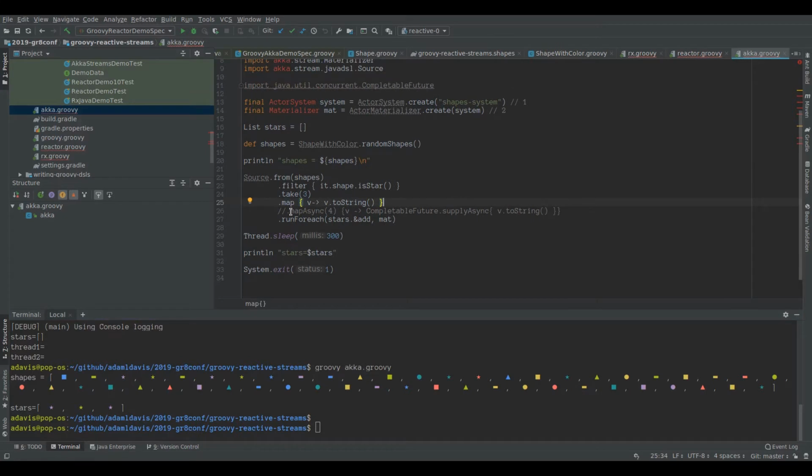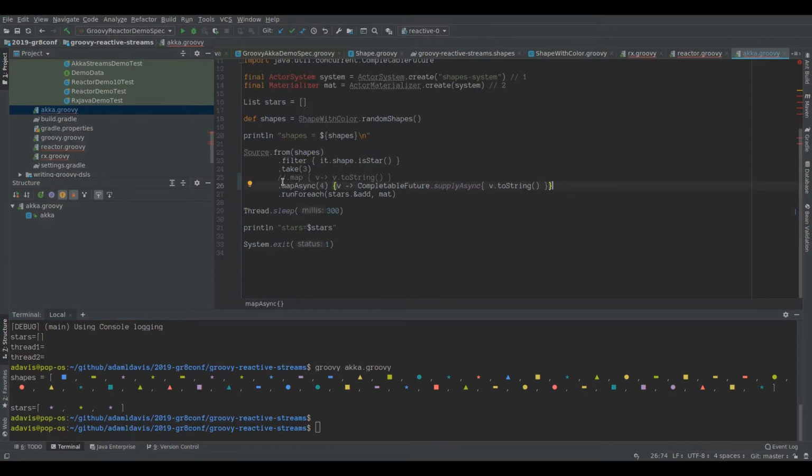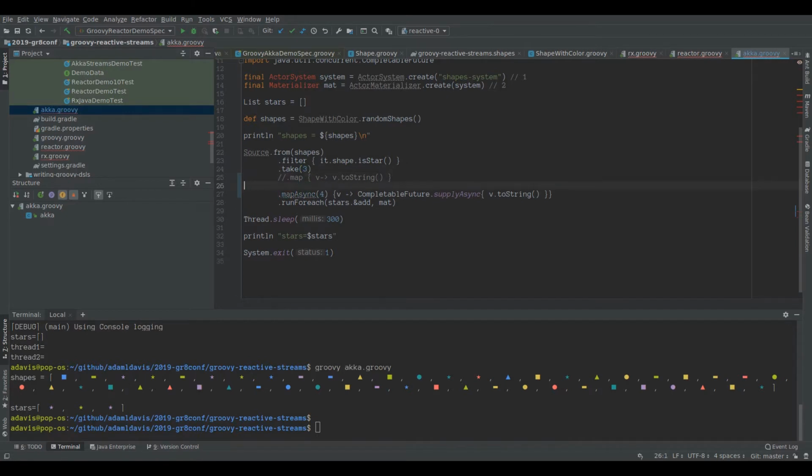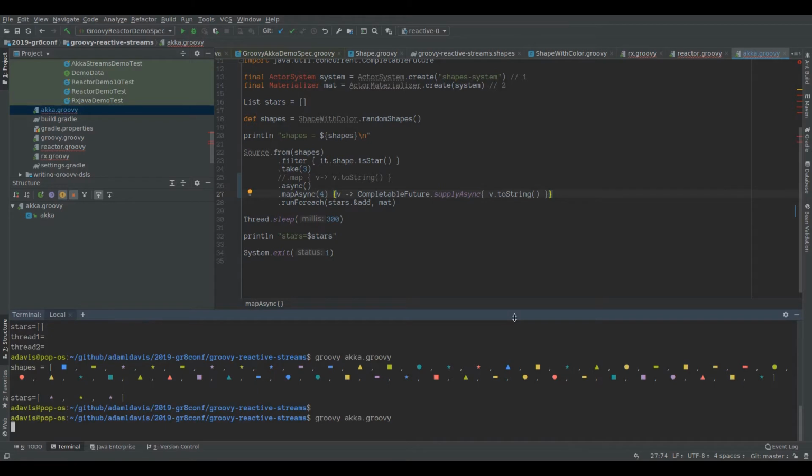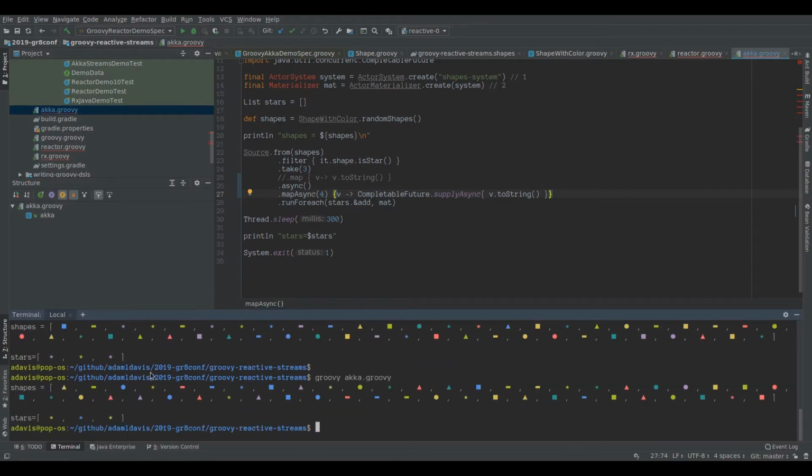Akka works a little bit different. If you want to go asynchronous, instead you actually call the mapAsync, or there's also an async method directly. So you have to directly tell the source, or tell the model from Akka, that you want to be asynchronous. So here if you do mapAsync 4, that takes advantage of 4 asynchronous threads. So if I run that, let's see if that works, and that works the same.